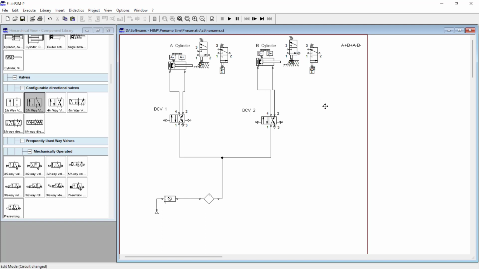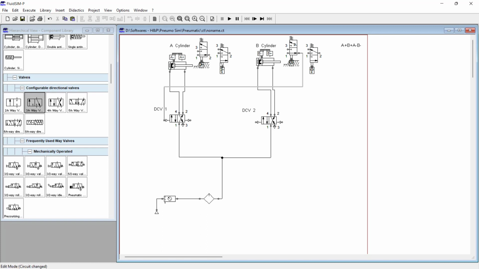It needs to be connected here to extend the A cylinder. So from B minus I receive the signal that needs to be connected with the DCV1 pilot position 1 to extend the A cylinder.